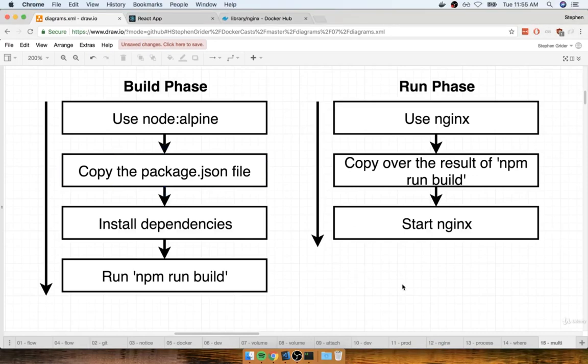In the last section, we spoke about how we're going to solve some issues with the production version of our container by using a multi-step build process. By using a multi-step process, we can use different base images. We can have some amount of configuration or code that gets executed to build up our application and then copy over the results of that to our actual real phase.